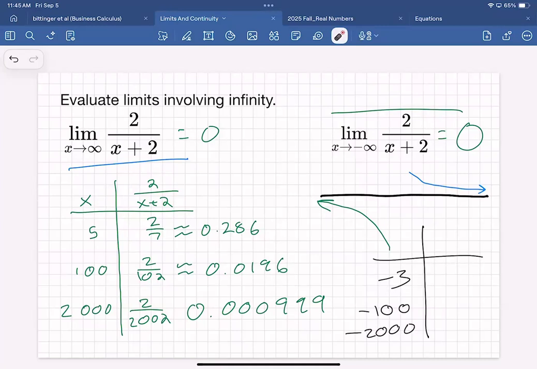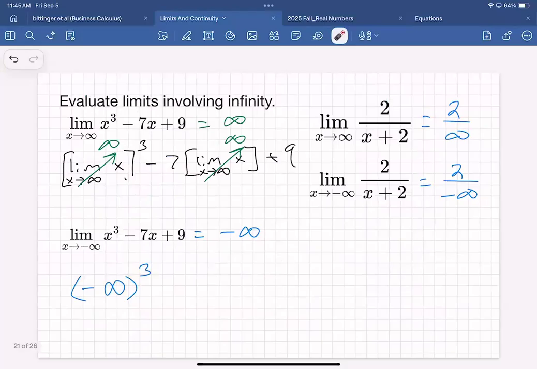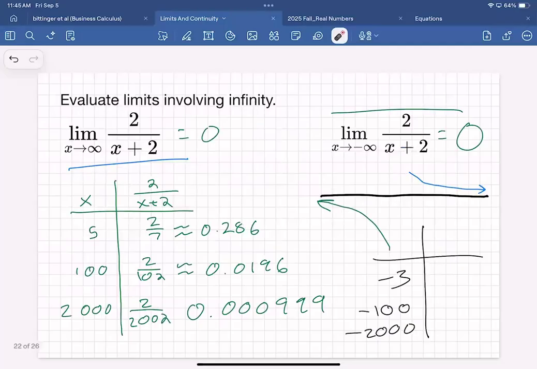The other questions or concerns here? What I hope you see is basically we're looking for, hey, if I don't have any fractions involved, it's probably going to be infinity or negative infinity. The second I bring in a fraction, this is one example where, hey, if the denominator grows without bound while the numerator remains steady, I'm probably approaching 0. What is it if we get infinity over infinity, though?